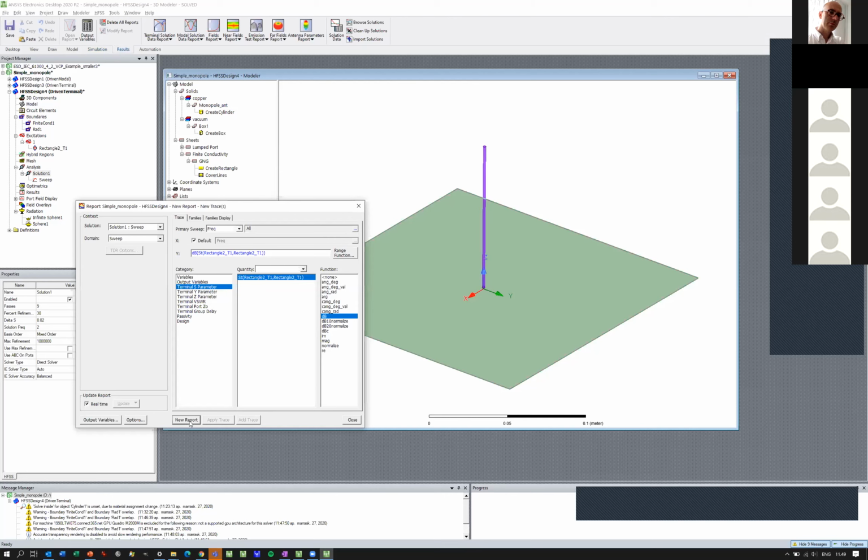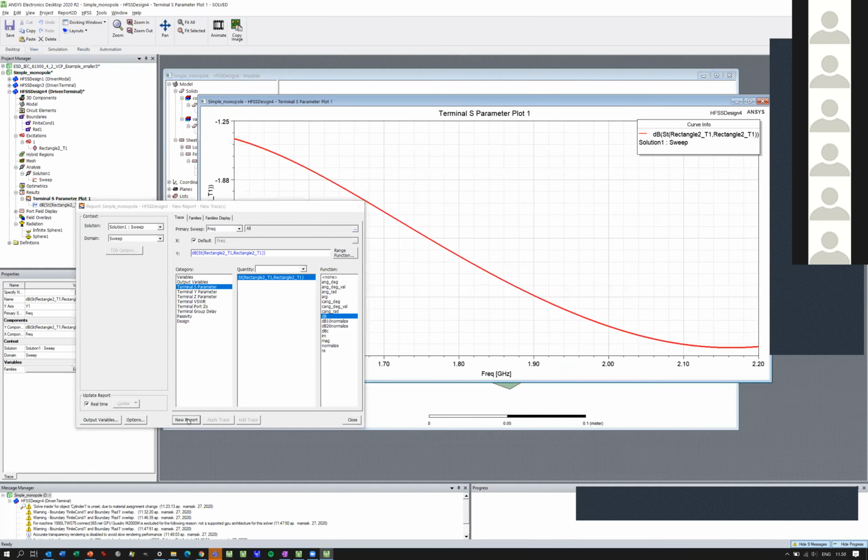But that's the most interesting with antennas, because that's saying what's the resonance frequency of my antenna. So everything is as it is. I'm using my sweep 1 solution. I have only 1 solution, and using the sweep, X is frequency and Y is S11. So new report, and that's it.